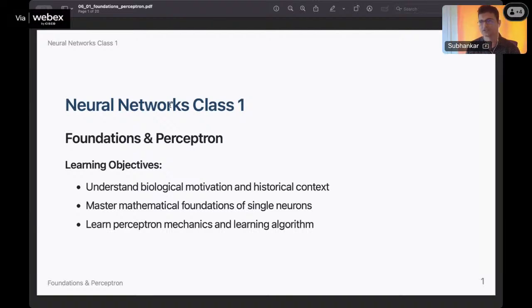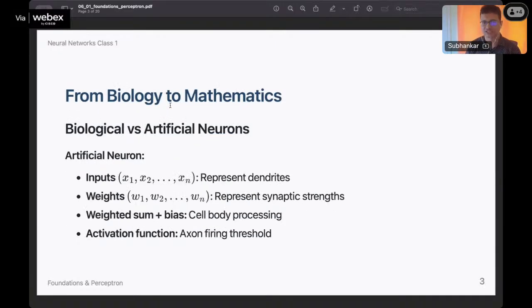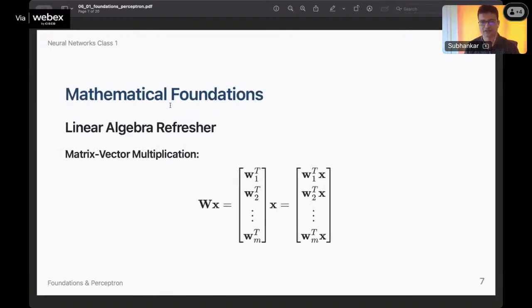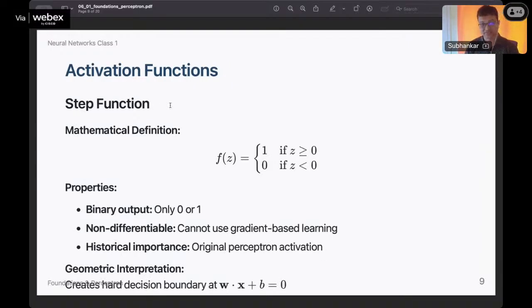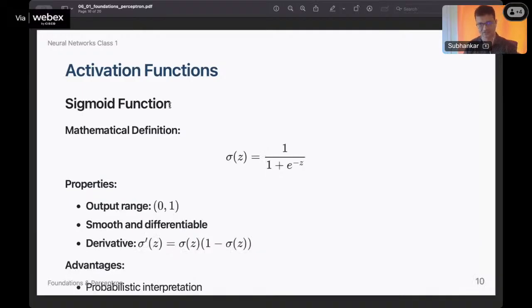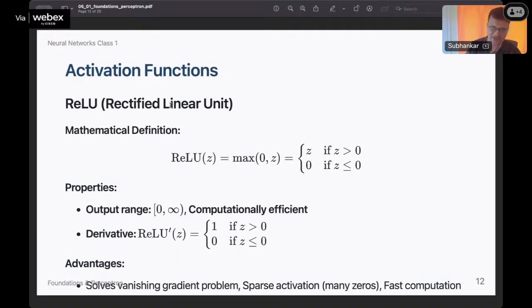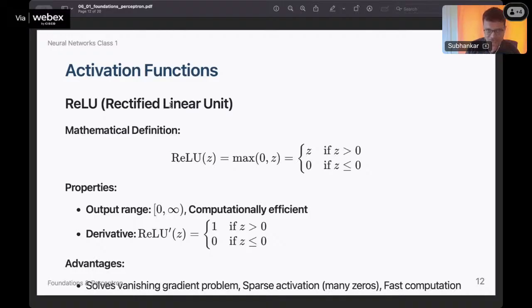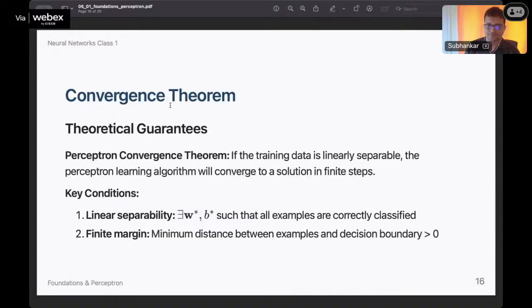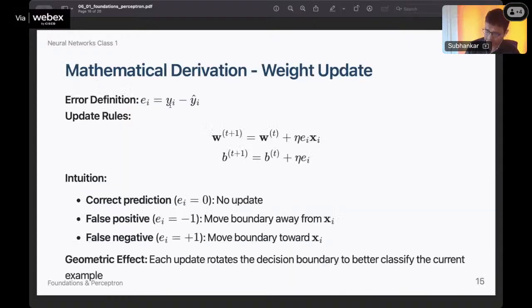To start with neural networks, the starting point was a perceptron. So then we started with comparing how biological neurons and artificial neurons compare against each other. We gave some historical context, some mathematical foundation. Then we defined what a perceptron means. Then we discussed a bunch about activation functions: sigmoid, hyperbolic tanh, and then ReLU. We discussed the problems with each of those activation functions, but finally we ended up with ReLU works really fine, even though it still does not solve all the problems.